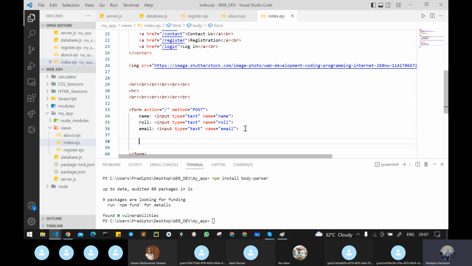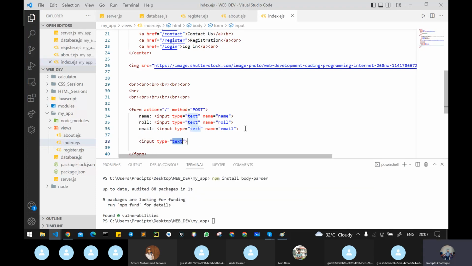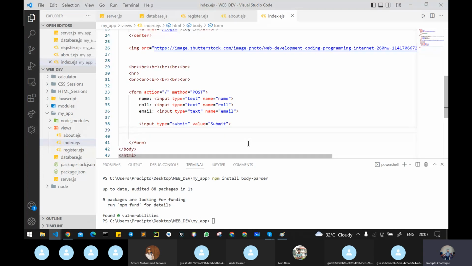After that, I have to write the submit button. So I will write input, and type is submit. And value, I'm going to give the value as submit. Now after that, I will create the display method.